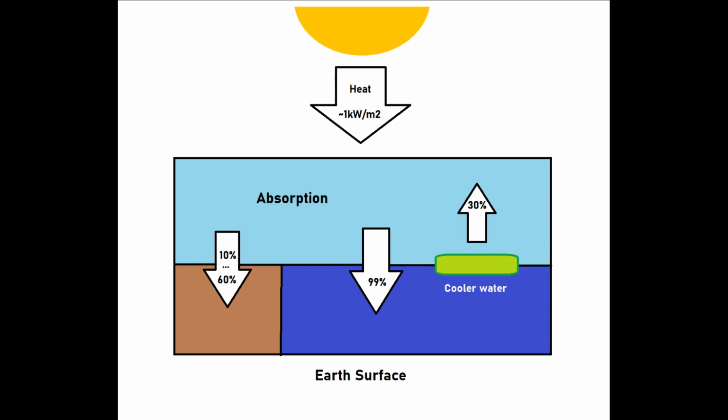It's an aspect of the whole climate situation that is not really accentuated or talked about a lot. That is how Earth retains solar energy. In this image you can see that the solar heat comes from outer space, goes through the atmosphere where it's absorbed by carbon dioxide and methane and some gases. Then it arrives at the Earth's surface, where it either, let's say, arrives on land or in the ocean.